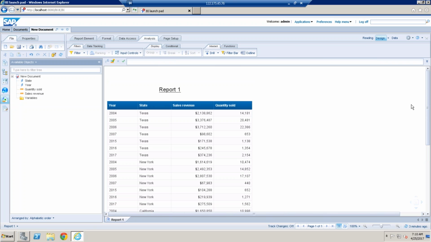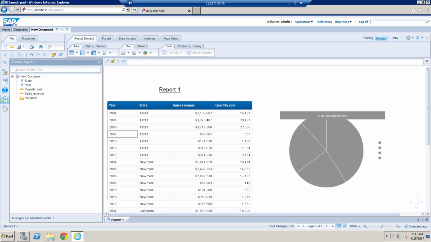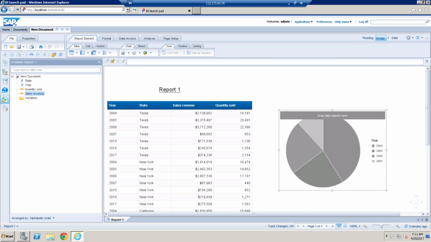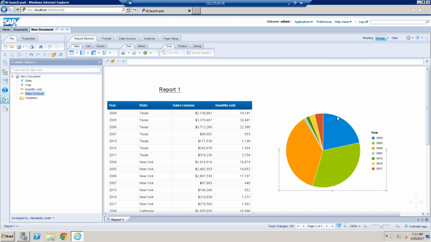And you can apply the ranking functionality in the charts also. So what I want to do, I just try to add the state, or you can add a year also, and the sales revenue. I want to see just the top 3 records.